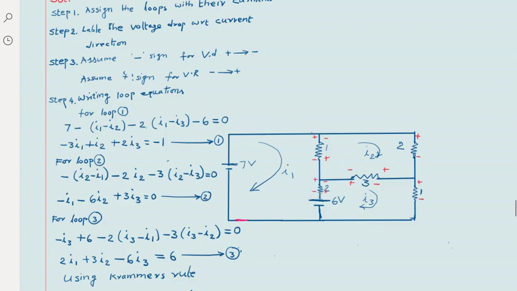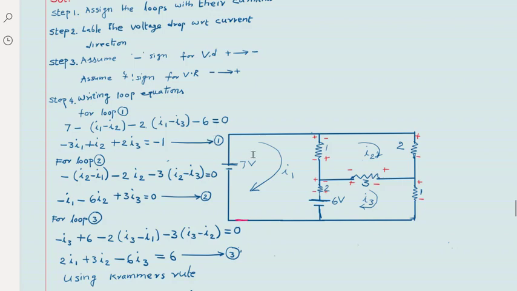Then we have another element, the 2 ohm resistor here. The polarity with respect to I1 we have already given, that is plus first, next negative, means it is a voltage drop, and voltage drop will get the negative sign. So in loop 1, minus 2 we write first because it is a voltage drop, into the current flowing. For loop 1 we assume I1 is more than the neighboring current, so I1. Next there is another current also flowing, called I3, but it is flowing in the opposite direction to I1. So this I3 will get the opposite sign of I1, that is minus.